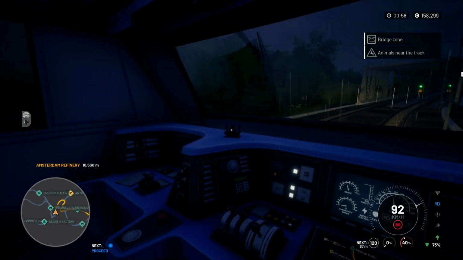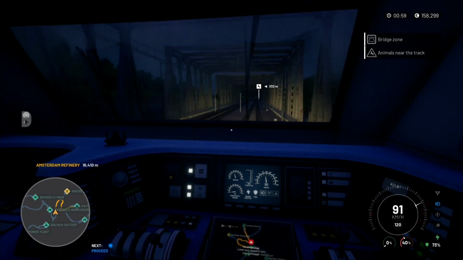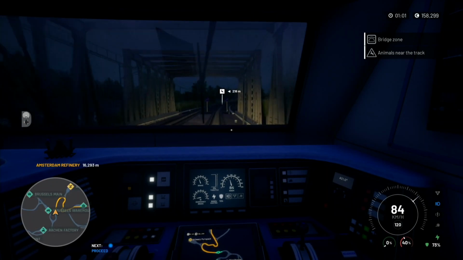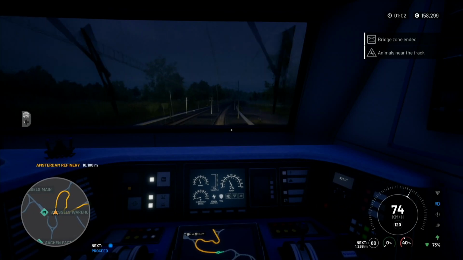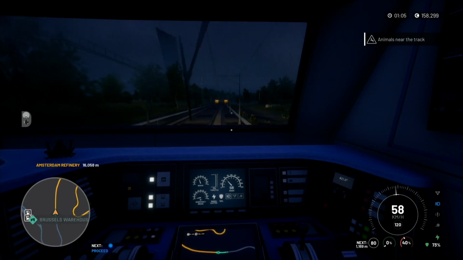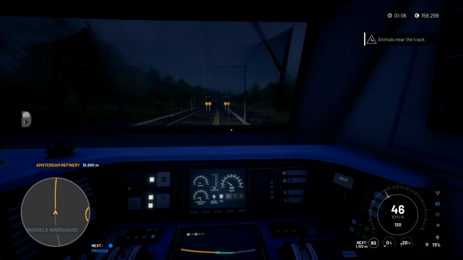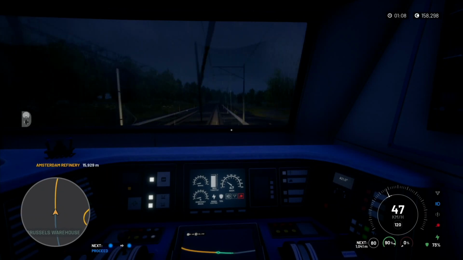Now, for some reason, it's still saying I'm speeding, aren't I? I haven't got a horn. Why have I not got a horn? Horn's not working for some reason. So I can't toot. Don't know why that is. I couldn't do anything about it. Just hit it, but I've not been fined. So I don't know what was happening there. Must be a little glitch or something.